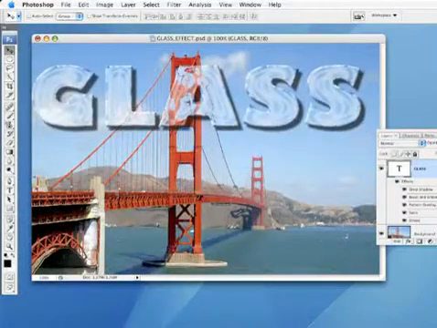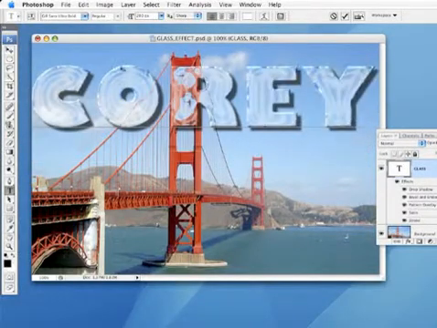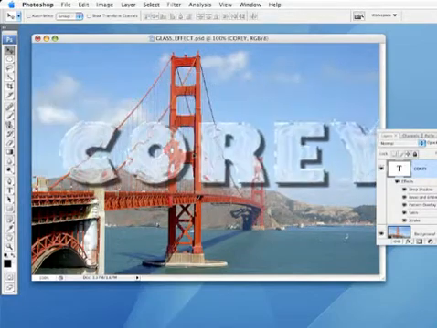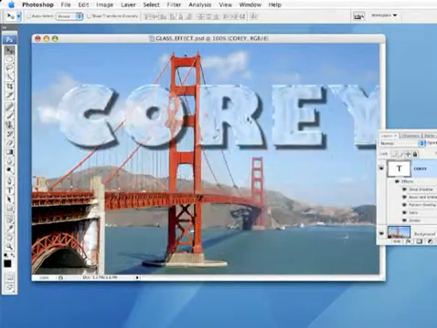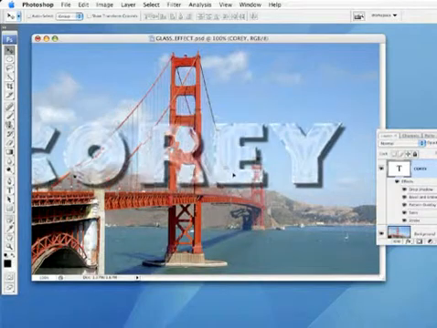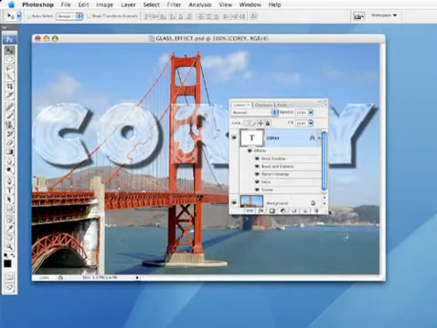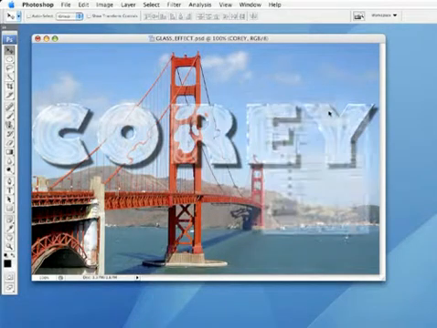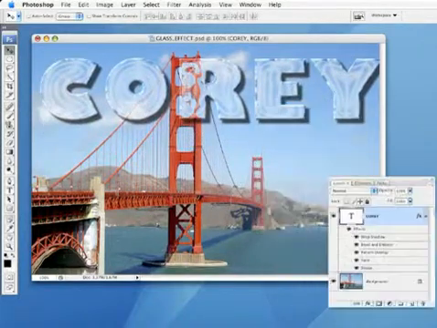And here's the even best part. This is still editable text. If I go in here and put, let's just put my name. Why not? There you can see the distorted pattern has retained. No matter what I type, all that text effect is going to stay in play. It's going to distort the image because of that pattern that's inset inside that layer style. So all this effect is contained within the layer style here. Now I can copy and paste these layer styles to a new graphic, to a new image, anything I want. But you can see the power of simply using layer styles to generate very interesting effects.